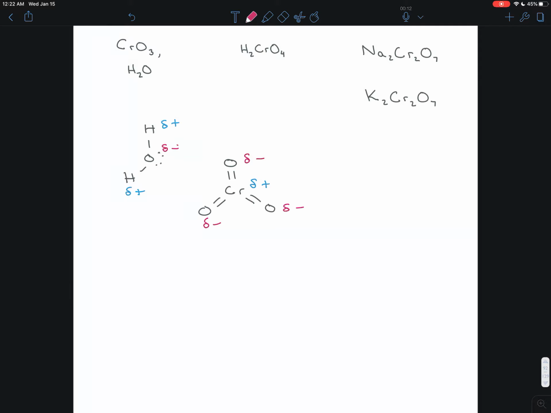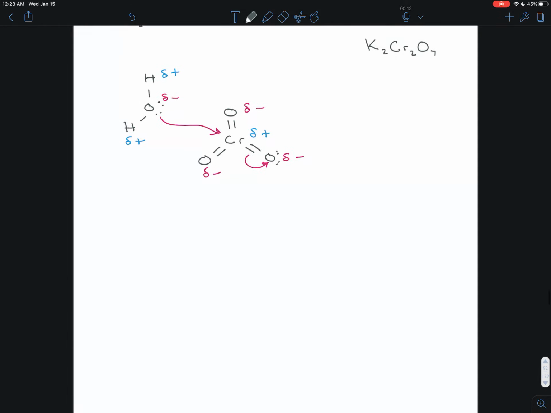Opposite charges attract. This negative oxygen is going to be attracted to that positive chromium. So these electrons will swoop in and attack the chromium. If a new bond is coming in, one of the bonds on the chromium is going to have to break. It's going to be one of the pi bonds. It could be any of those double bonds to oxygen, but I'm going to use the one to the right. The pi bond breaks there, and the electrons go onto that oxygen. That oxygen already has 2 lone pairs, so it's going to have 3 in our new structure.